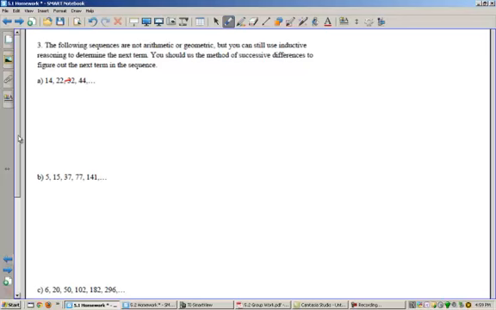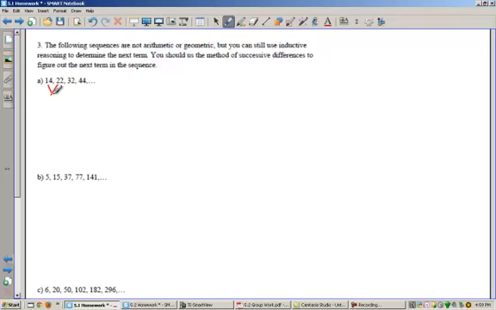Right? So notice you can easily see that most of these sequences are not arithmetic or geometric by simply saying, okay, if this is arithmetic, then I'd be adding 8. Well, if I add 8 to 14, yeah, I get 22. But if I add 8 to 22, I don't get 32. Same with the multiplication. And the idea behind this is to actually make this web.